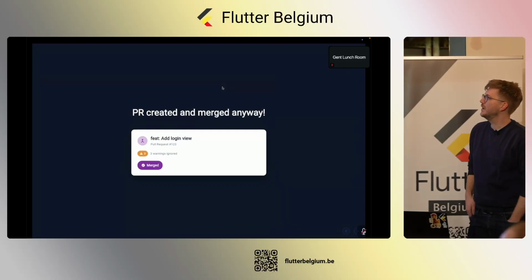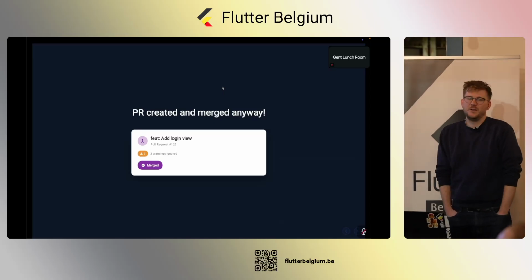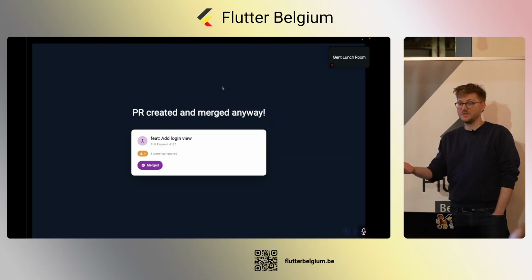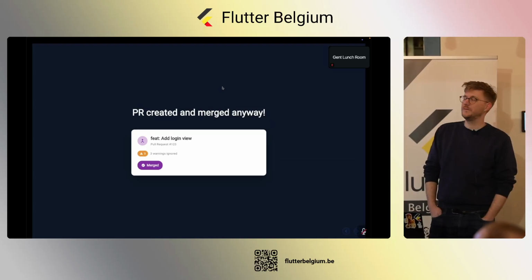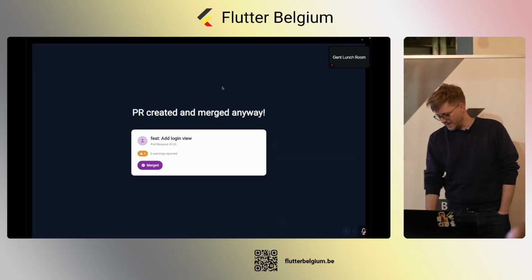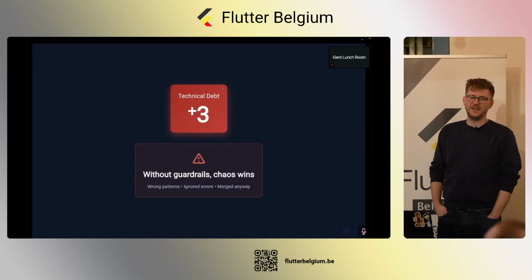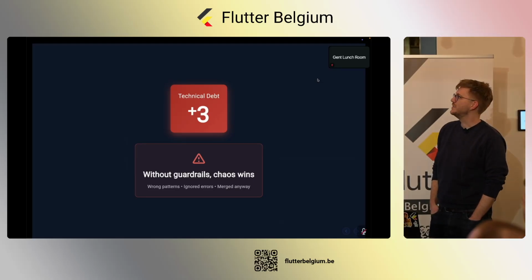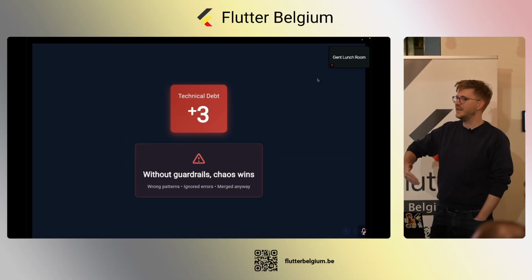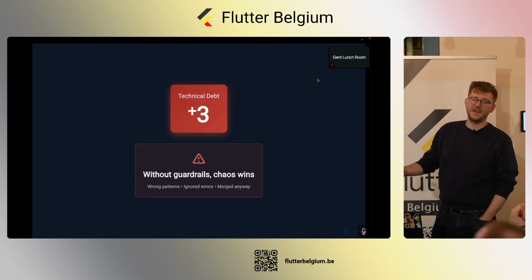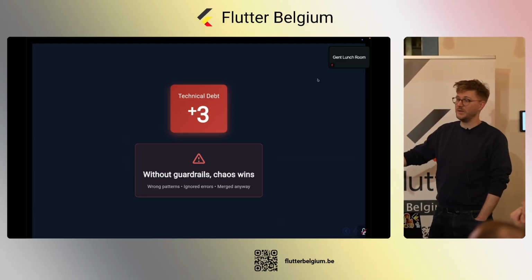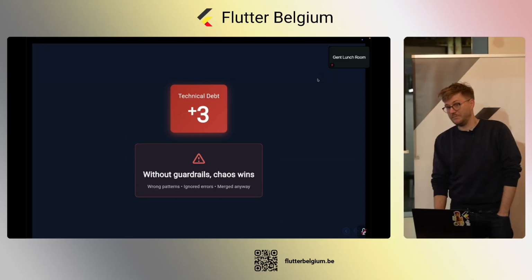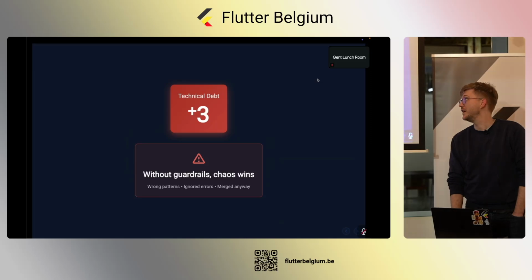Of course, good developers as we are, we create a PR. You don't have warnings or anything enabled, and you just say, oh, the code looks good, I think it's fine. You miss stuff, and you just merge it away. And glad as we are, your technical debt went up again, and chaos will win in the end. It starts with a lot of small things, but it will just add up very quickly, and the problem with AI is that it goes very, very, very quickly if you don't put your guardrails up. Because it's very easy to miss stuff even in code reviews.